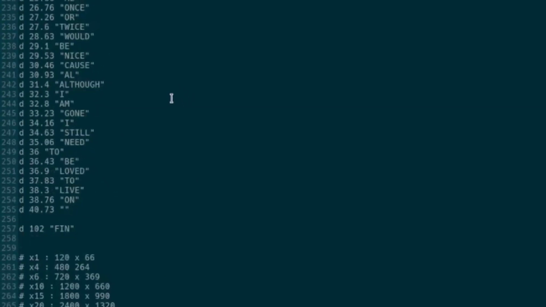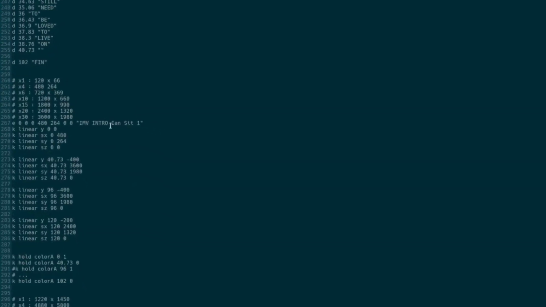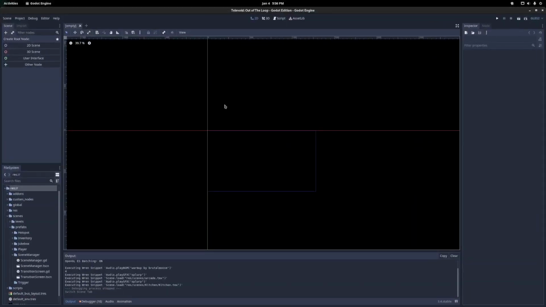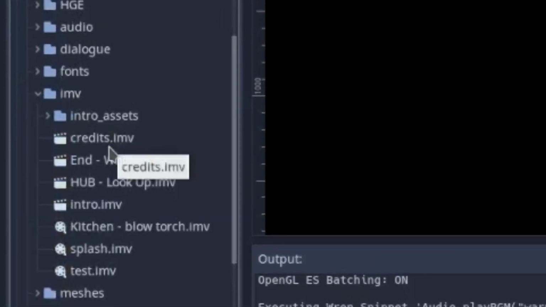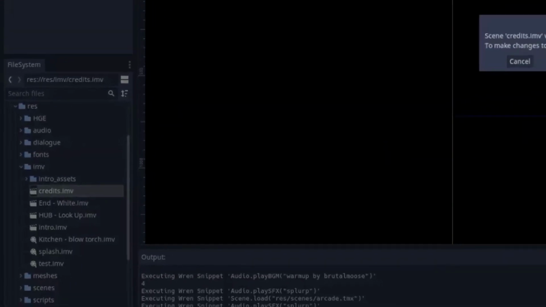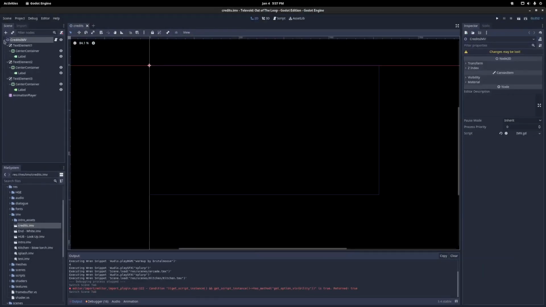Now what's really interesting is, now that I've managed to port this to Godot, I learned a lot about how Godot's importer actually works. So if I go here and grab my IMV files, I made an importer that imports my IMV files as scenes, because it creates a lot of new elements, a lot of new sprites and texts and whatnot. But now that everything's set up, and Godot actually understands what my IMVs are, if I double click on it, and I click open anyways, it actually creates the whole scene when it imports.